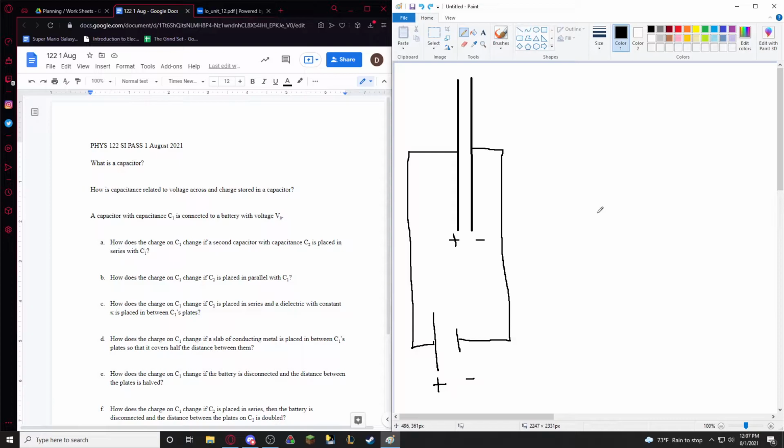That's pretty much everything you need to know in terms of what capacitors actually are. And now you just need to work on working with capacitors in actual circuits, in series and in parallel, and all that other stuff.